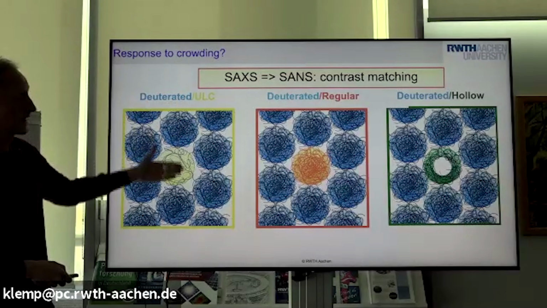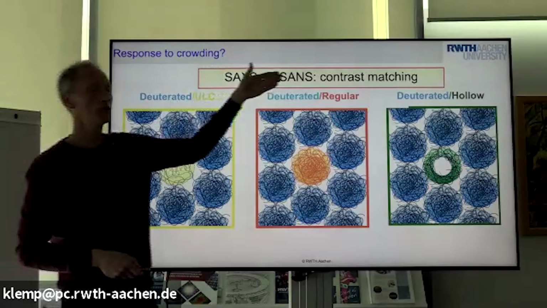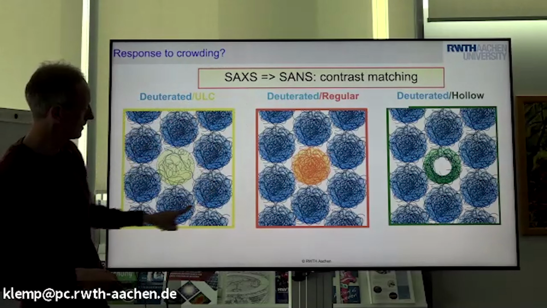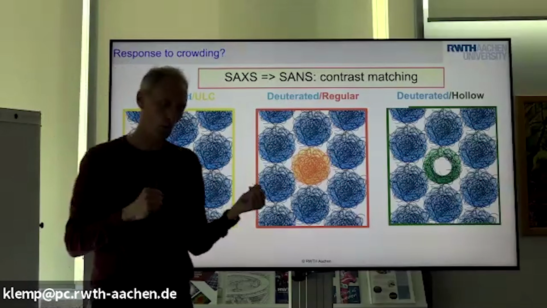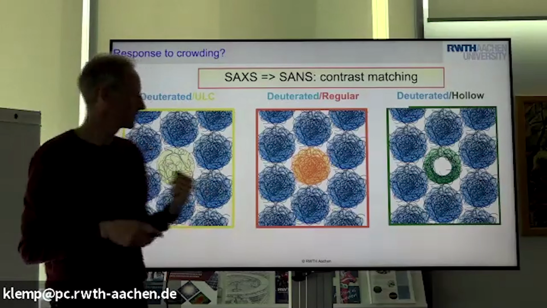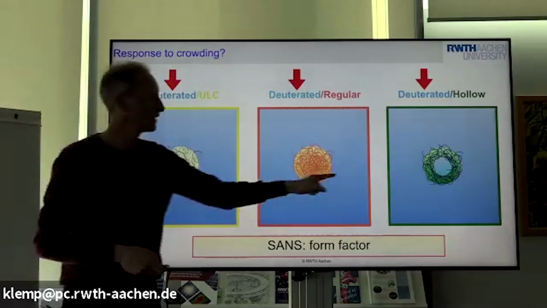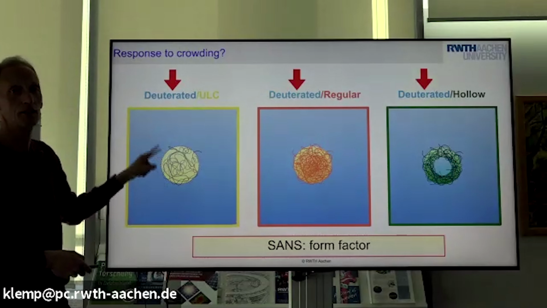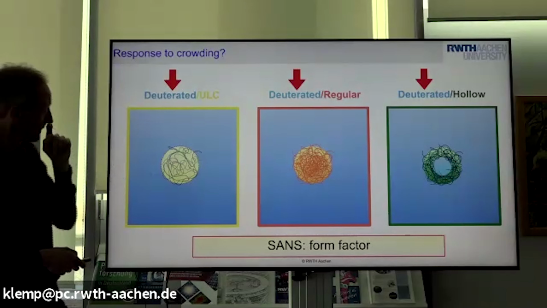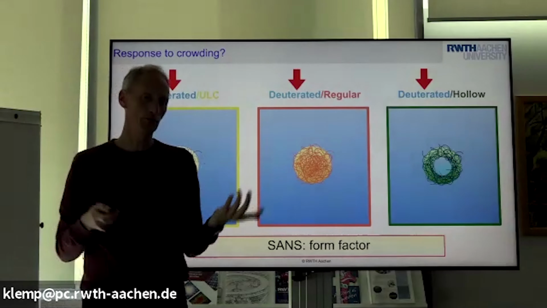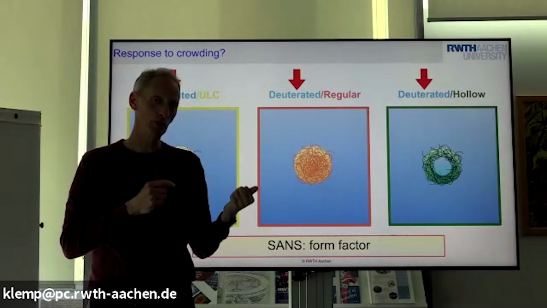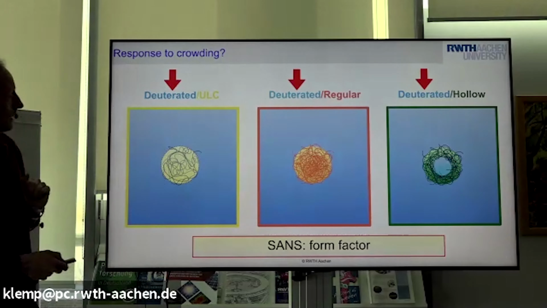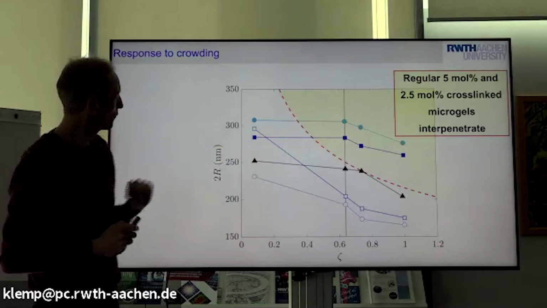So now we take exactly the same system, but instead from X-rays, we go for neutrons. Because in neutrons, we can index match, contrast match the blue ones here by having a D2O water mixture which has the same scattering contrast. So in neutrons, we only see those microgels, and now we can determine the size and the shape of these microgels. Now, we of course fit the entire form factor. In the following slide, I will just give you one information, which is basically the size. Okay, so that slide looks busy, but I will go through it in a minute.